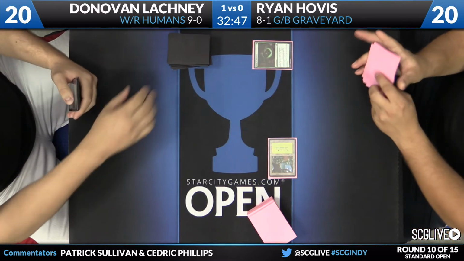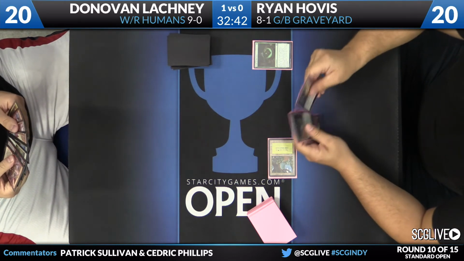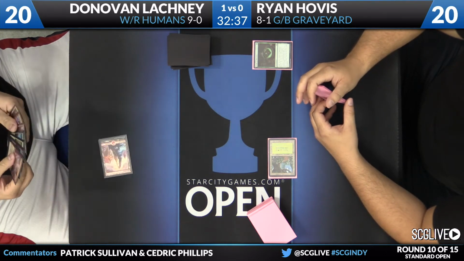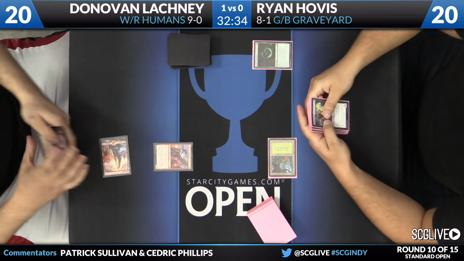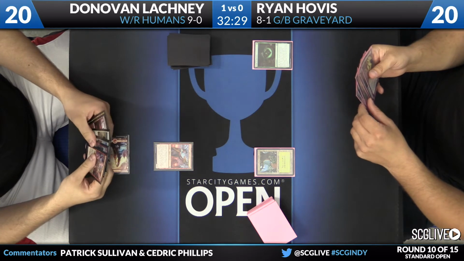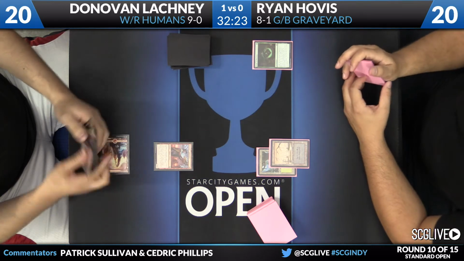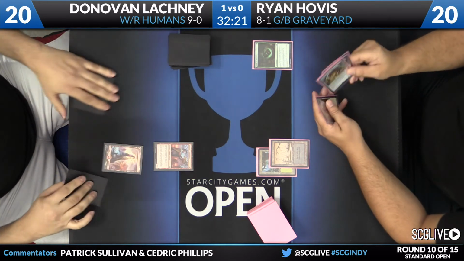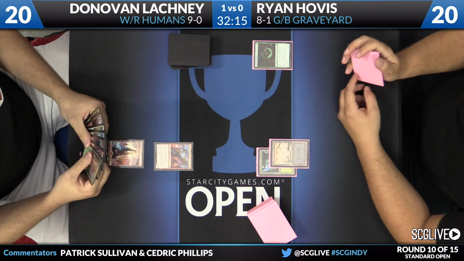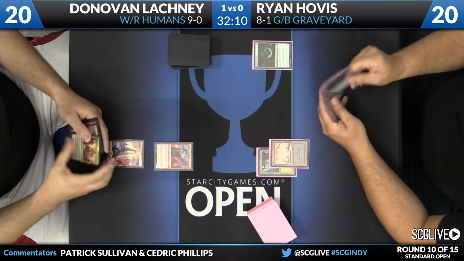A Basic Forest, a Vessel of Nascency. We're underway here in game number 2. It's a Mountain, and it's an Inventor's Apprentice. Here's a Swamp. And just a passing of the turn from Hovis with the ability to crack the Vessel of Nascency, as you'd like. Lachney's deck does have a couple of 1-drops in it. It does have Thraben Inspector, as well as Inventor's Apprentice. Not going to find the Toolcraft Exemplar in his build.